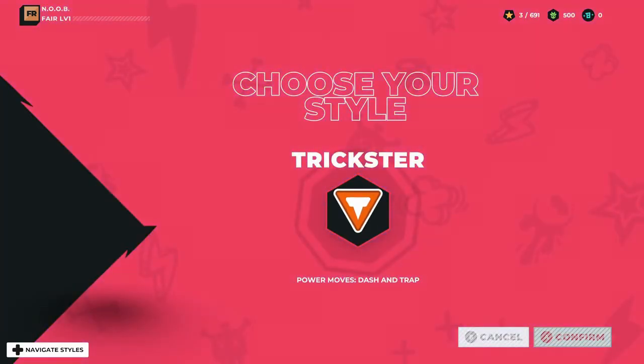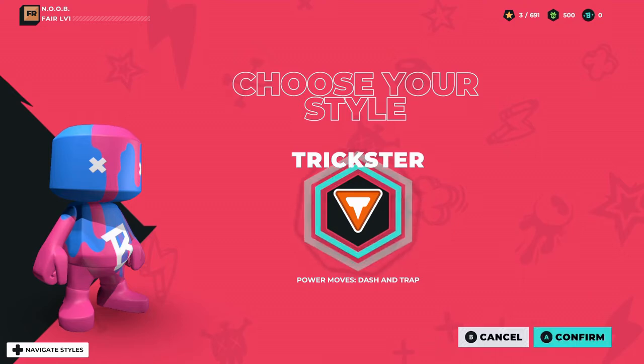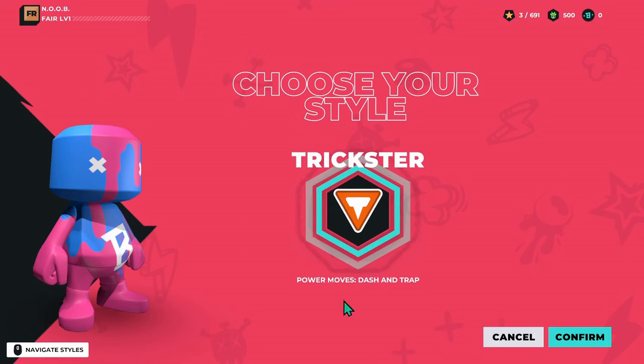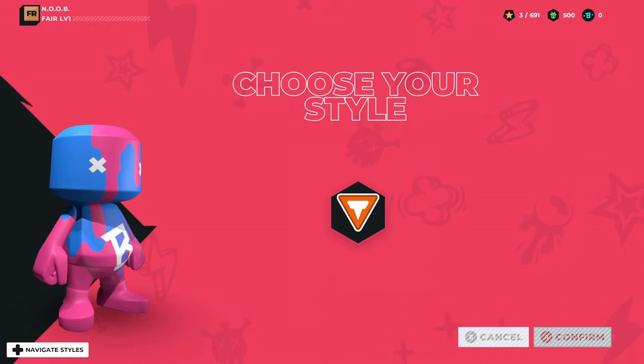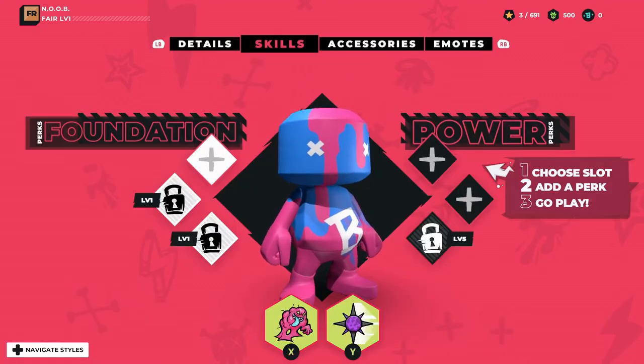You don't always want to open your... Damn it. Cancel. I don't want to be a trickster. What just happened? Cancel. I didn't open it. Ah, cancel. I can only pick a trickster? Whatever.